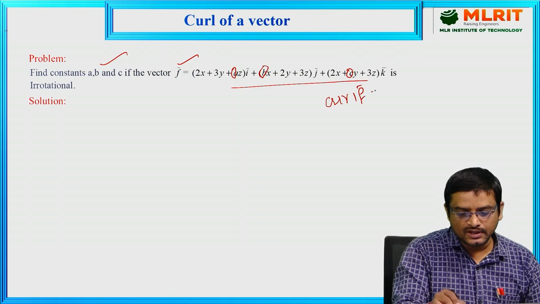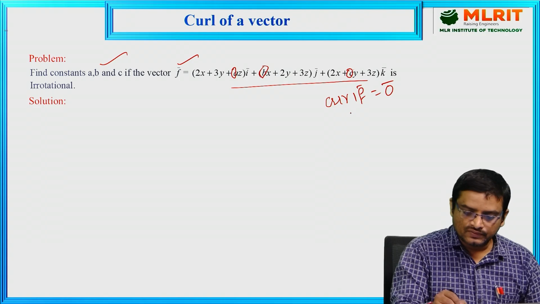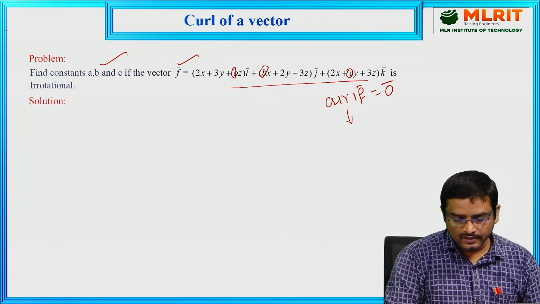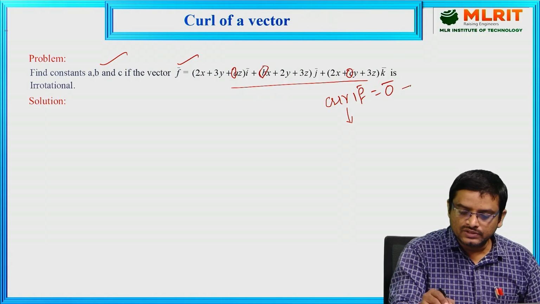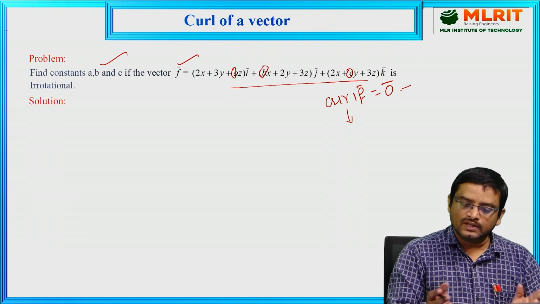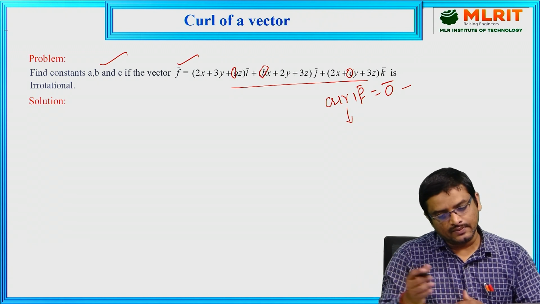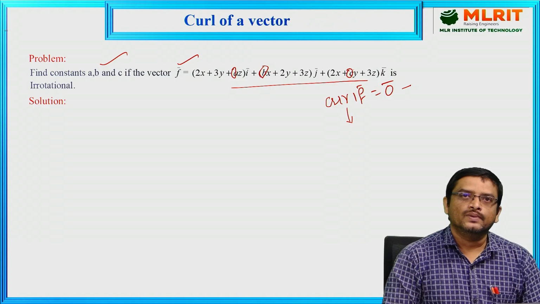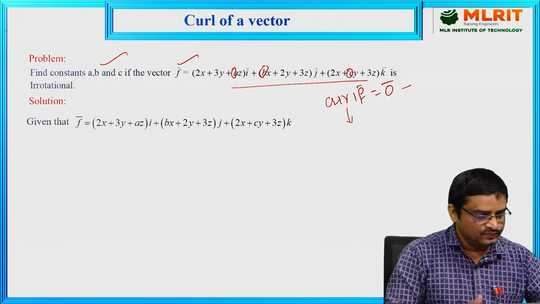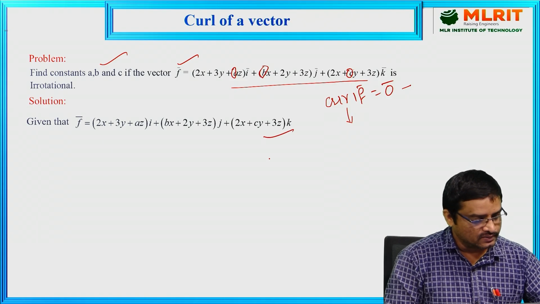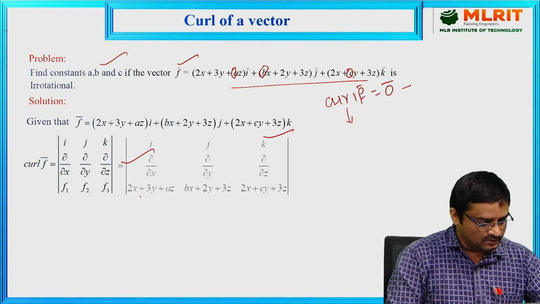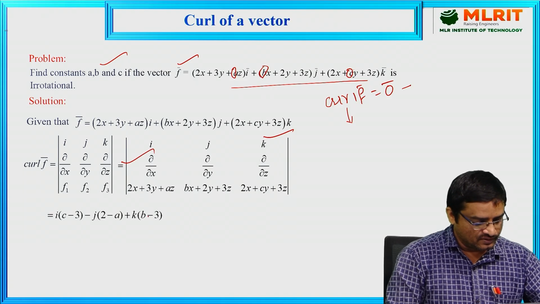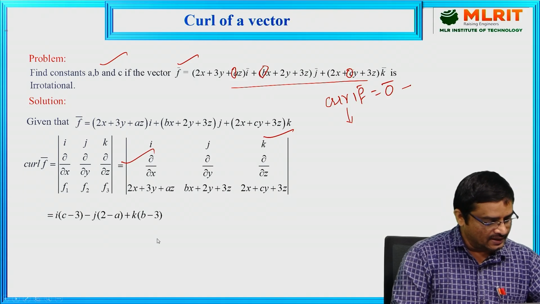So how can you say that the given vector is irrotational? Curl f bar is equal to 0 bar. So first find out the value of curl f bar. You equate that value to the 0 vector. Now equate the I bar coefficient, J bar coefficient and K bar coefficient from both sides. Then find out that A value, B value, C value here. Now this is our vector f bar. Find out the curl f bar value. So replace that f1, f2, f3. This is our curl f bar value here.